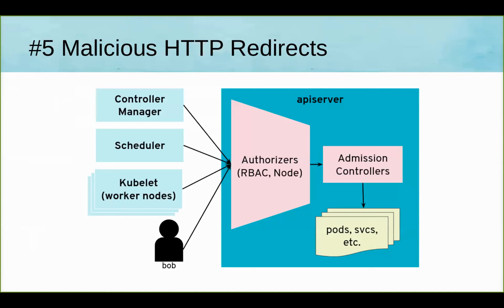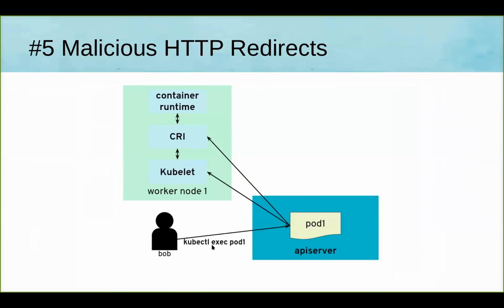And the last issue I will present is about a malicious HTTP request. So the API server is a main component of Kubernetes, and it mainly receives TCP connections from clients, from users, Kubernetes, and the different components of the control plane. But mostly the API server does not initiate outgoing connections. It mostly receives connections to edit Kubernetes resources like pods, services, replication sets, etc. But there are a few commands where the API server initiates outgoing connections. One example is the command kubectl exec.